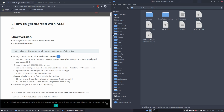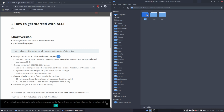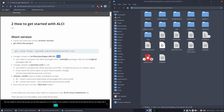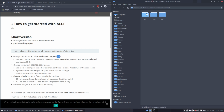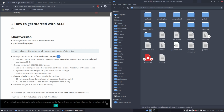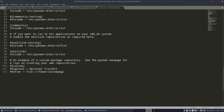Okay? So Arch ISO, pacman. So pacman is just about sources. Now, maybe I should explain this immediately. It's in the tip, but in here we have also pacman.conf. But this is your future system. This is your Arch ISO root file system. This is your future system. If you want to have the same repositories in the future, you should add them here as well.